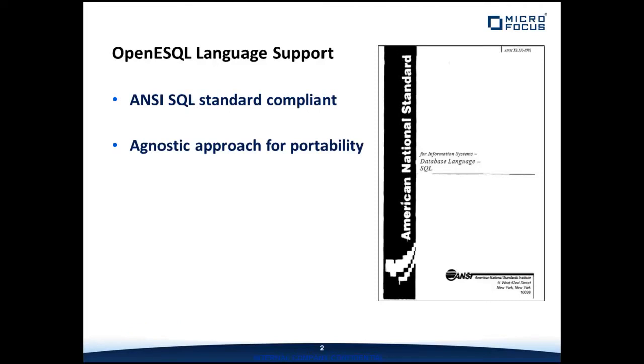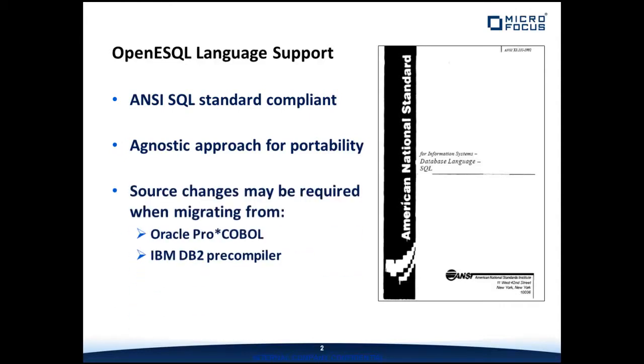OpenESQL takes an agnostic approach by supporting a subset of the ANSI standard statements that will provide portability at the source code level when switching between database vendors like SQL Server, Oracle, and DB2. If you have existing embedded SQL programs that you used previously with Oracle's COBOL or IBM's DB2 preprocessor products, you might find that some of the extensions that you may have used will not be supported by OpenESQL, and some source code modification may be required.